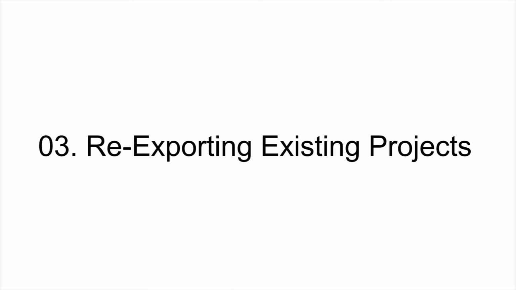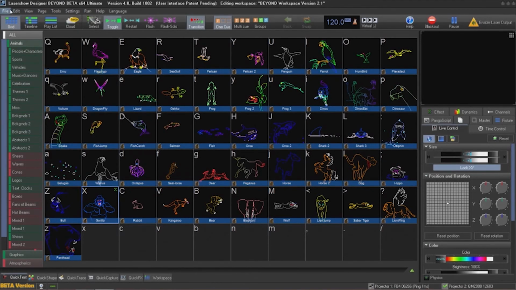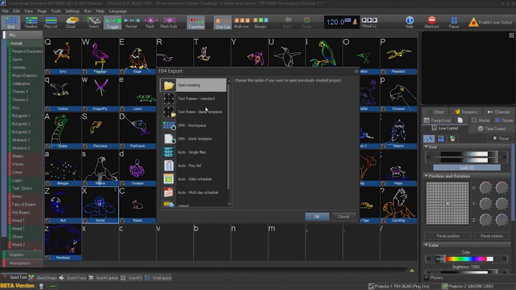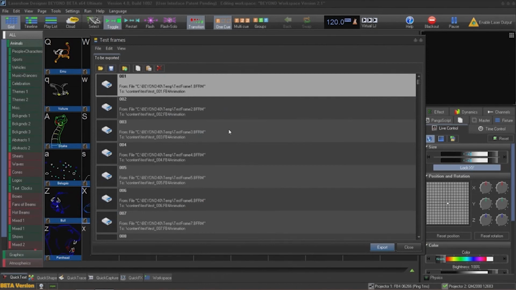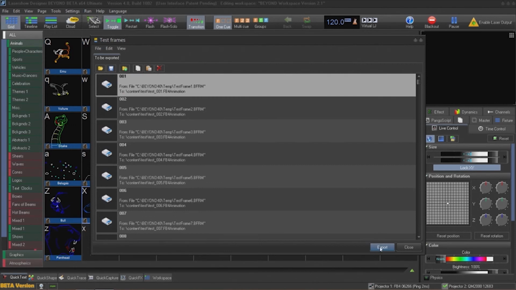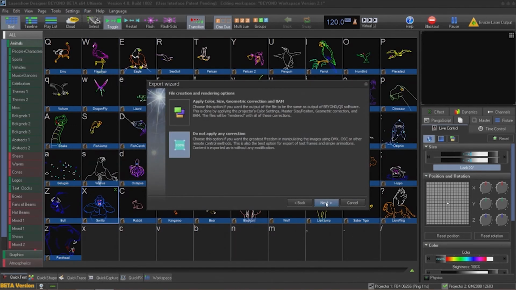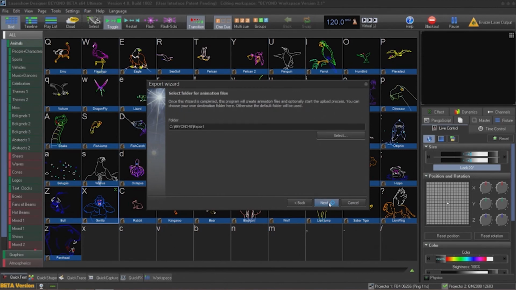We saw in the previous section that you can save an export project for later use. So let's take a look at exporting one of those projects. Go to the File menu and choose FB4 Export. Then choose Open Existing. Select the file name that you used during the test export. Once open, we can see the animations, files that were used during the export. Choose Export and it will open the export dialog for us to follow along with. Go through the dialog just like we did during the test files section of this tutorial.